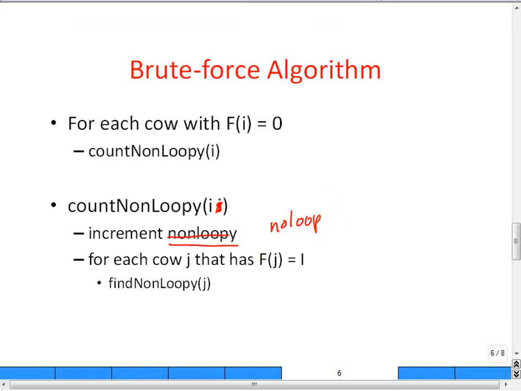Then after incrementing, we want to see how many cows are feeding to this cow. So we invoke the recursion, we do a for loop, and check which cows are really feeding to the cow under consideration, cow I. This way we keep going, digging in until we reach a cow which does not get any messages from anybody.